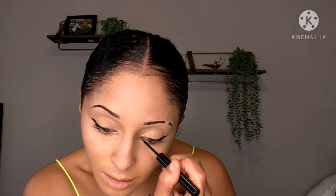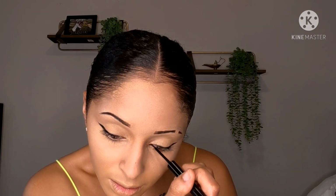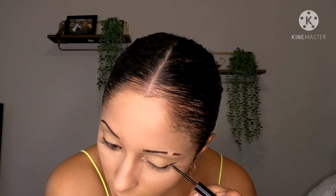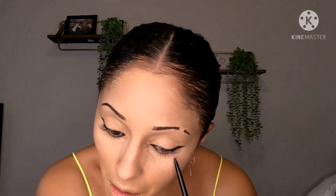So now I've done the wings, and I'm just gonna go inside and do the inside edge. Always go over your eyeliner twice. I learned that from Marilyn Monroe, actually. Another little thing I like to do to add some more dimension, I'm going to take some black waterproof eyeliner, actually the same brand that I use for my eyebrows, but jet black, and then just go in the corners of my eye to just smoke it out a little bit, give it a little dimension.